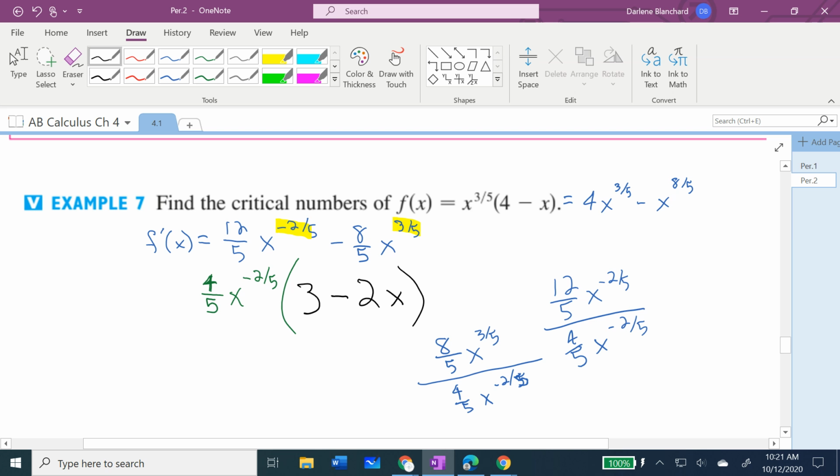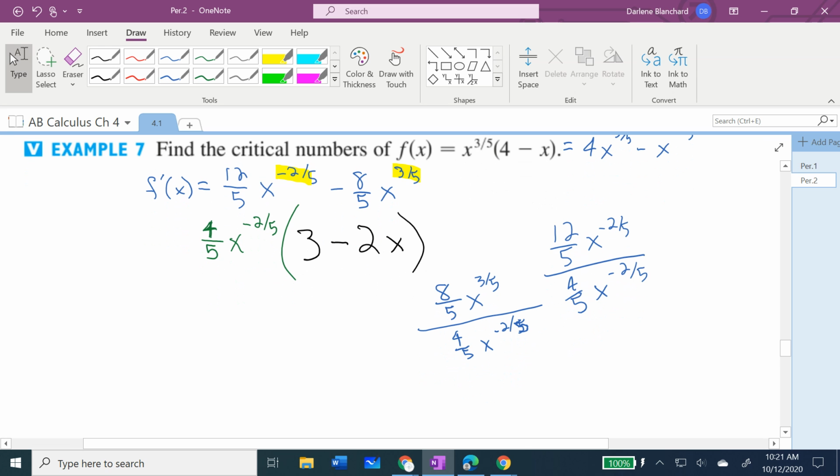You didn't have to go through finding a common denominator and move that negative exponent to the denominator, because I've seen too many people accidentally say that the function was equal to 0 at x equals 0. And it's about what your eye is seeing and making a quick judgment call. Anytime you have a negative exponent, it is best to write it in its positive format. So this is my derivative function.